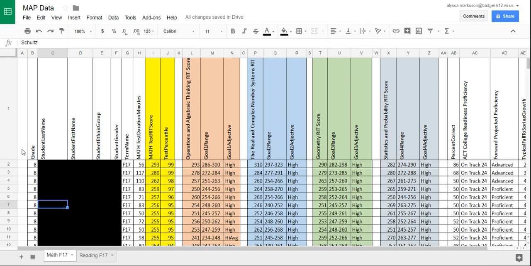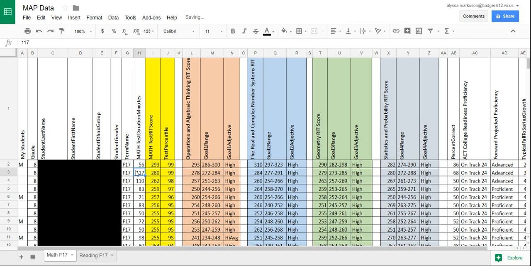What I might use this for is if I want to keep track of my students, I might type that in here, and then I could go through and put an M for Miss Markison, and then maybe my co-teachers or the other math teachers might go through and put the letters for their name as well. So if I have these students, I could just add M's, and then what it's actually going to do, because I'll sort it next. Sorry, just trying to get a couple M's in there.